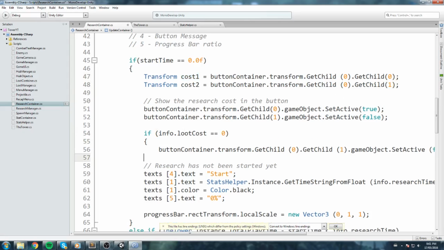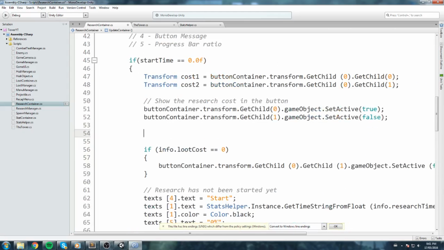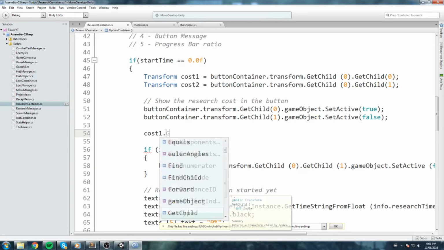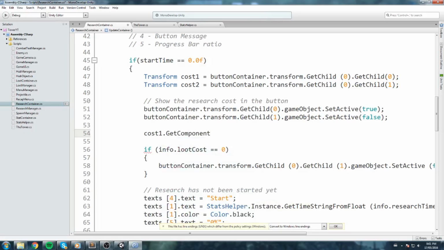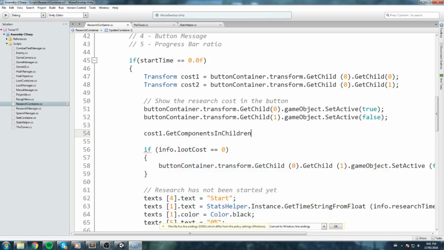We're going to be modifying this a little bit. So let's first start off by setting the gold cost. So cost1 dot GetComponentInChildren, and we're getting the image component.